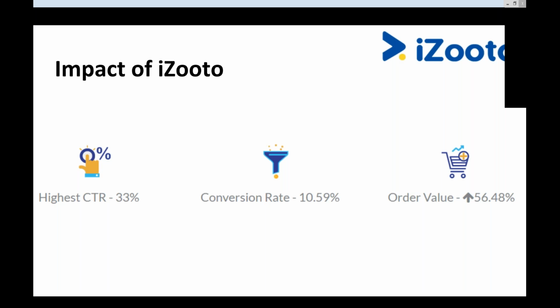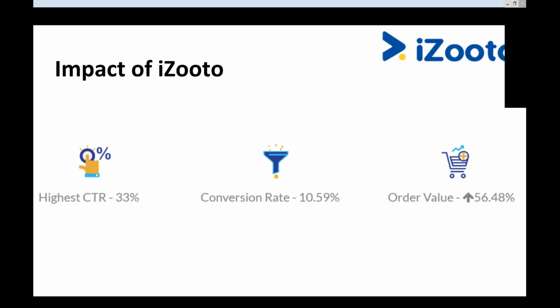But with web push notifications, anyone can easily achieve a CTR as high as 33%. That was one of a couple of notifications that worked out well for them, but they have consistently seen not less than 5% CTR on all the notifications they were sending out using behavioral segmentation.